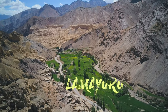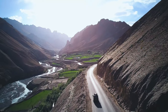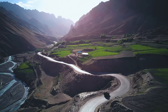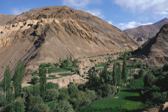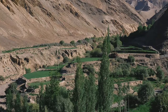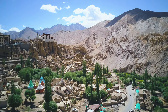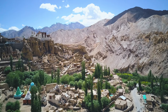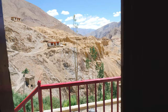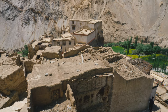Lamayuru. When you enter the Lamayuru region, you will find it has an awesome landscape already. When driving from Leh to Kargil, you will pass by Lamayuru. If you are a backpacker, you can start your trek here through the Lamayuru Valley. Otherwise, you can also do some sightseeing. There is a great monastery here — just pay a low entrance fee and then you can explore the huge monastery.